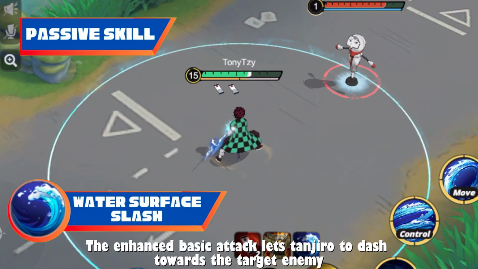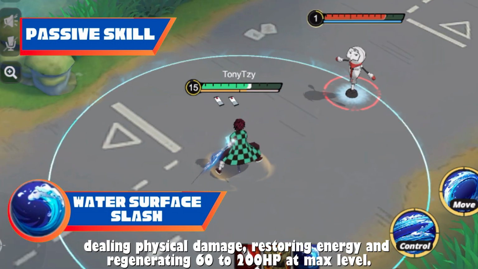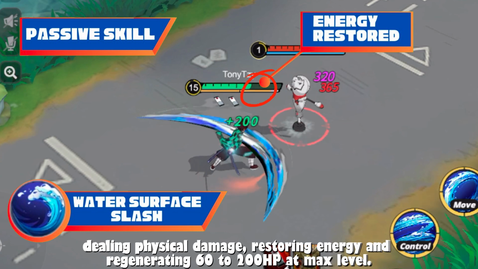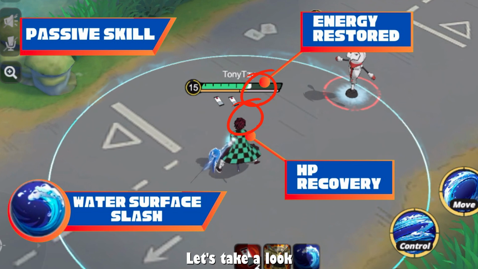The enhanced basic attack lets Tanjiro dash towards the target enemy, dealing physical damage, restoring energy, and regenerating 60 to 200 HP at max level. Let's take a look.